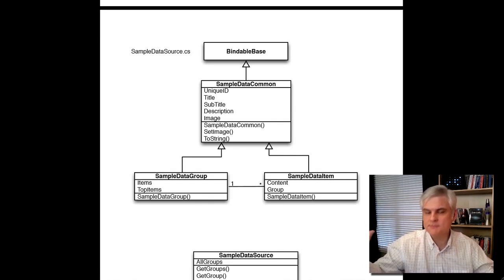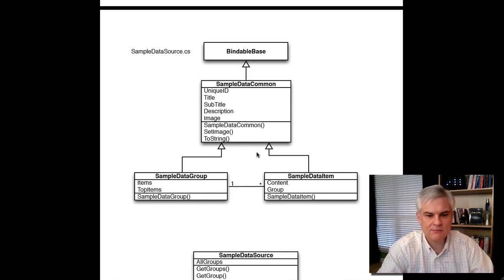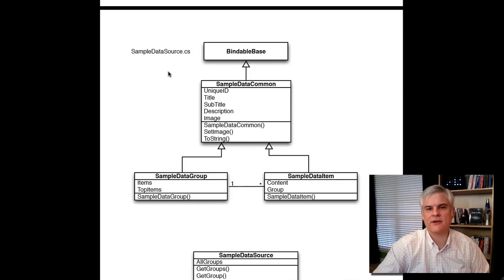Well, what relationships? The relationships are denoted by lines, as well as what either comes at the beginning of the line or the end of the line. Now, you can see that in most cases here, we have a line that at one end has this empty arrowhead, and that denotes inheritance. Specifically, we can see that the recipe data common is a, or has a relationship to, this bindable base. It implements or derives or inherits from bindable base.